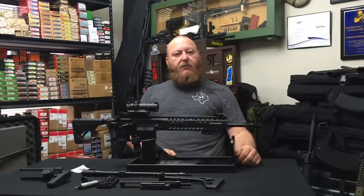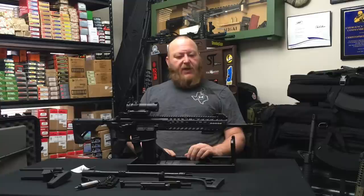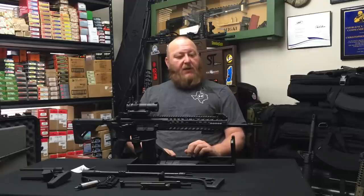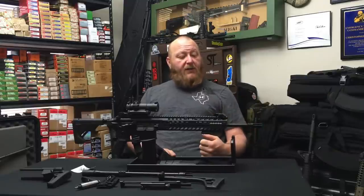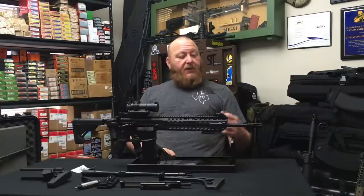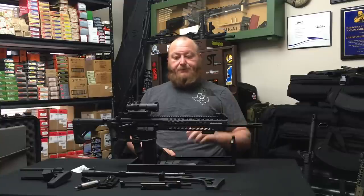They decided to go against chrome plating. They went with nitride coating. A lot of the thought behind nitride versus chrome plating is that chrome plating adds thickness to the inside of the barrel, which can cause some issues with accuracy, and it can become chipped. Also, it's a plating versus a part of the metal. So there's a lot of thought that the nitriding process will actually increase the strength of the barrel. Some believe it's certainly stronger than chrome plating. I haven't had enough experience with shooting longevity with the nitride barrels yet to give you an accurate assessment of that, but they felt that the nitriding provided a more accurate, more durable, stronger barrel.